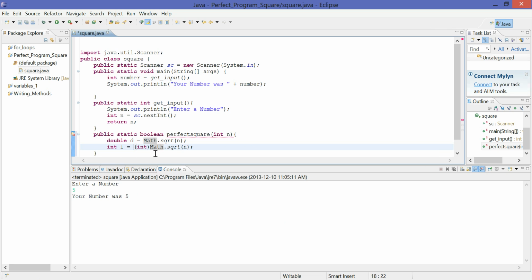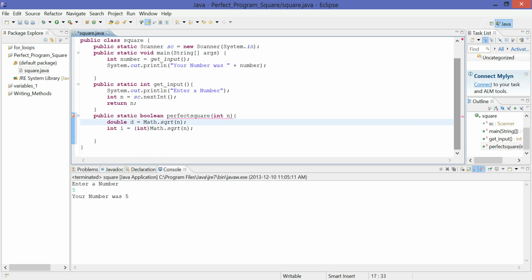However, this will not round it to the nearest integer. This will simply chop off the decimal. So if you have 5.9, it will become 5. If you have 6.98, it becomes 6. Just to warn you. So now we compare them. Note that if you're comparing a 4 to 4.0, they should be equal. Right, it considers them as equal.